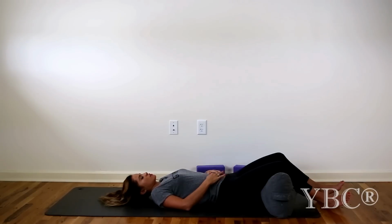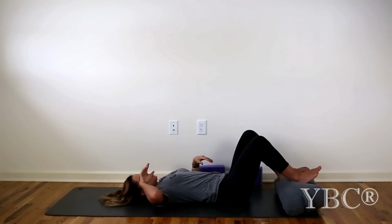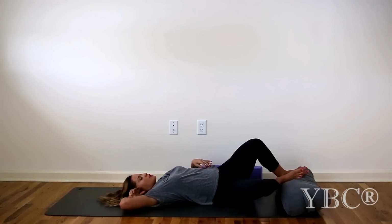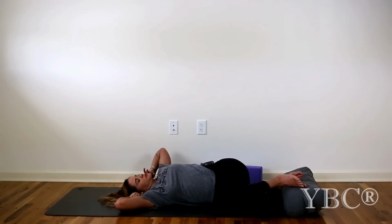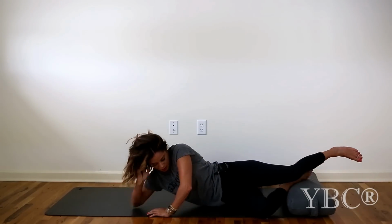Begin to wiggle your fingers and toes. And slowly make your way over onto your right side. You can cradle your head in your right arm. When you're ready, press your left hand into the ground to sit up into a comfortable seated position.